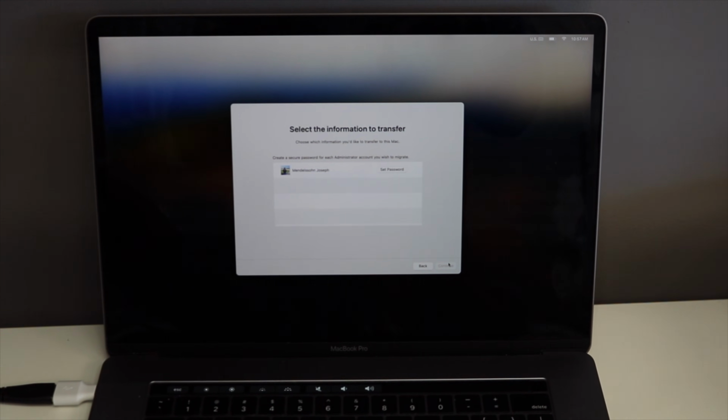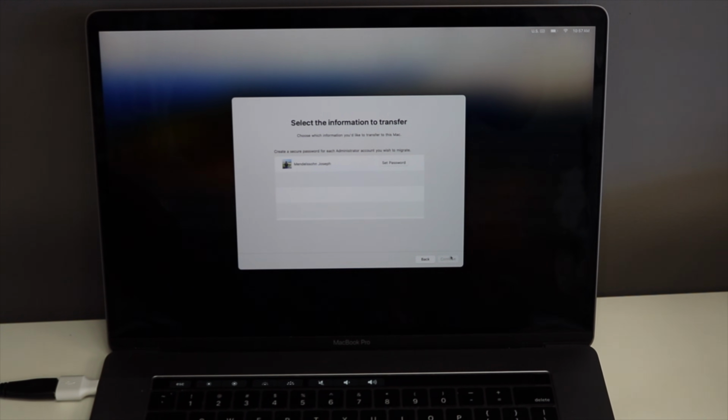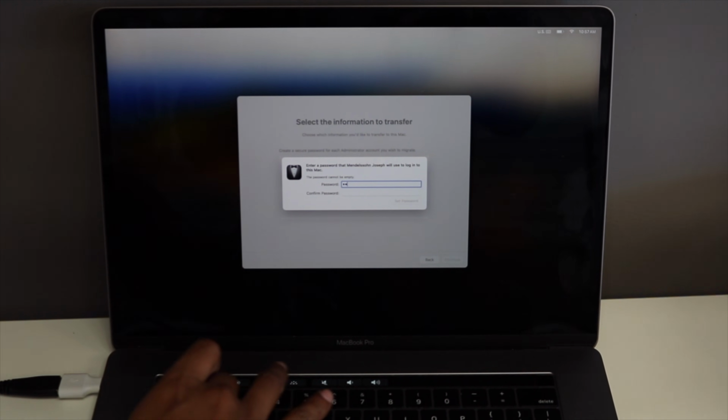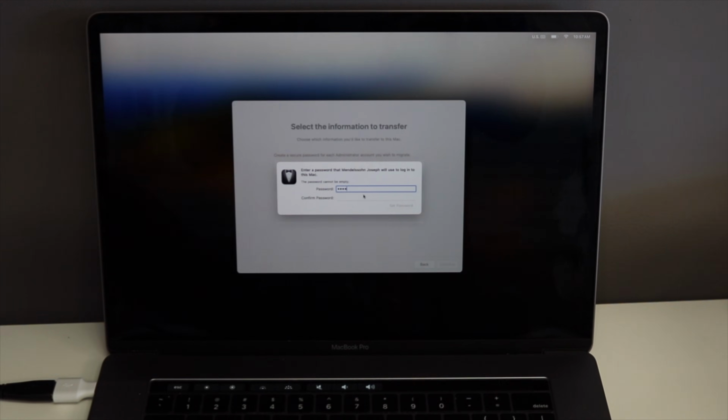On the next window, it will show the username the Time Machine backup is under. Click password and create a new password for it. Once that's done, the next step is important.